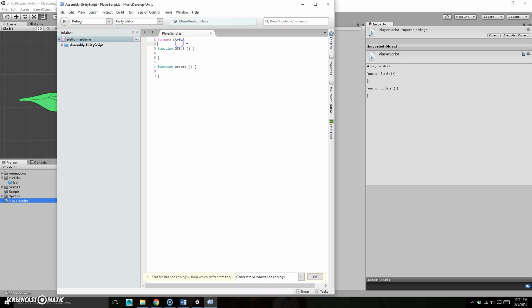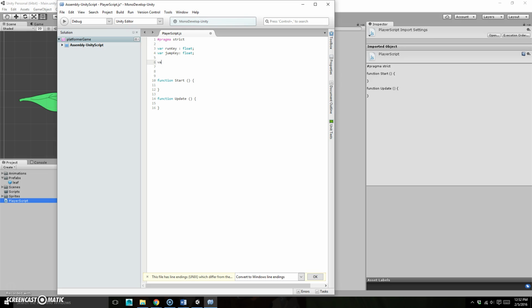Okay, so first things first, always at the top, we like to add our variables. So I'm going to do a variable, and I'm going to call this my run key, float. Basically this is going to store the value of my key moving left and right, so my horizontal keys, okay? And then I'm going to do a variable of my jump key, and this does basically the same thing, okay? I'll make that a float as well. Probably could just be a boolean, but we'll just do it like that.